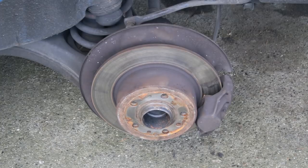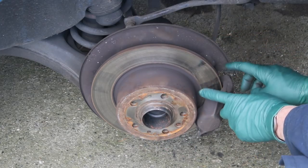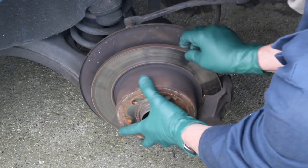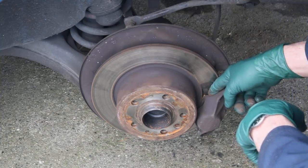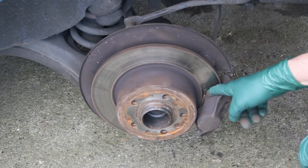I'm opening the front door and I'm going to push really hard on the brake pedal, then release it. When I come back here I should be able to turn this rotor. If the rotor does not move easily it means my calipers are sticking. All right, it's moving easily.